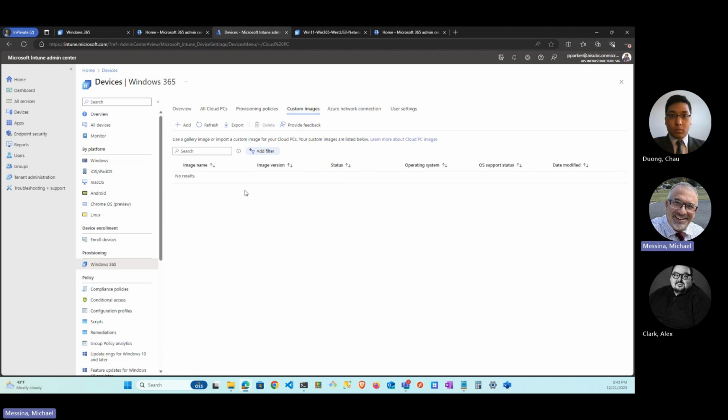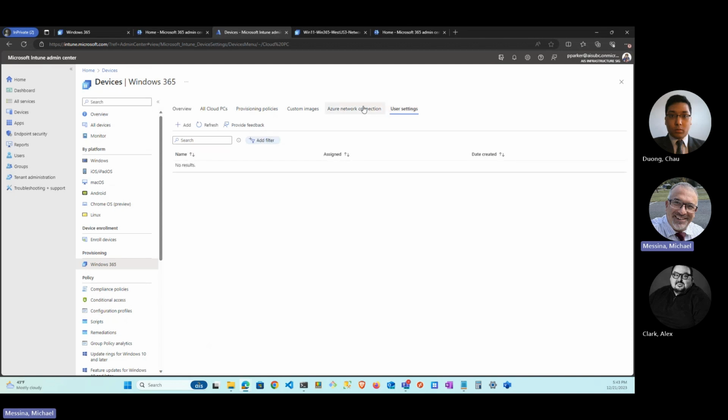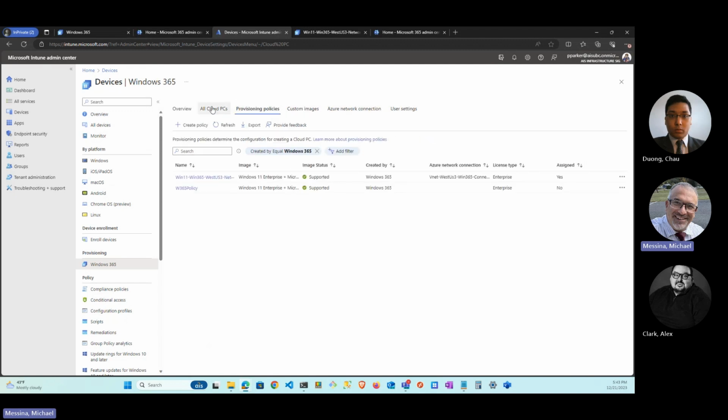then they'll be granted this particular PC when they log into this portal. You can integrate this with custom images, as Alex previously mentioned. And something I did mention here briefly is you can set up your own private VNet connection within your Azure subscription that allows you to connect this particular system into your own Azure environment, which allows you to then access your own internal resources as well.